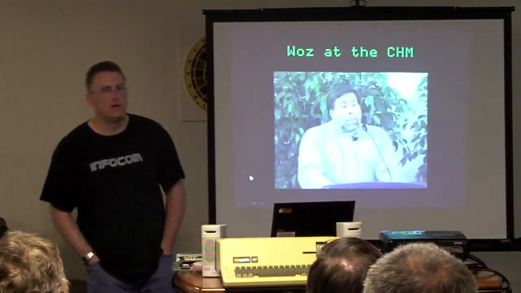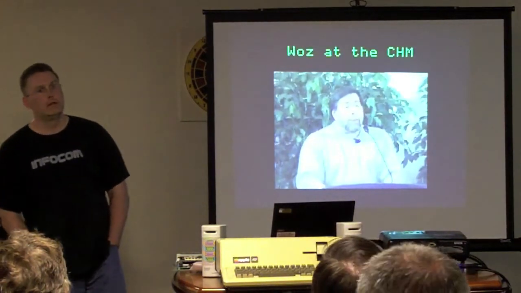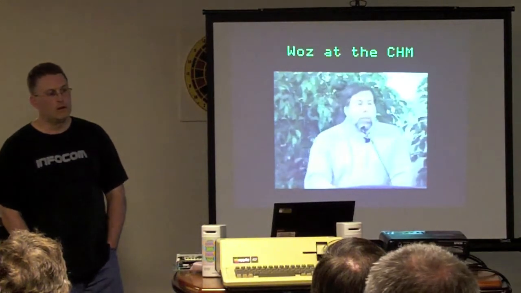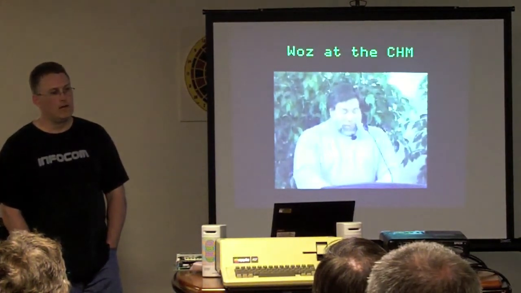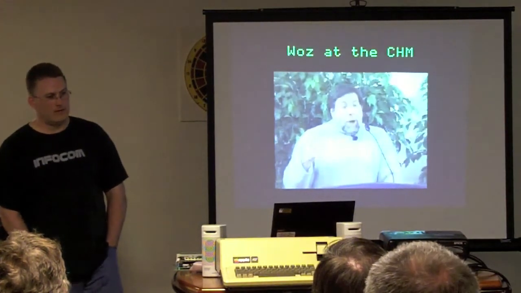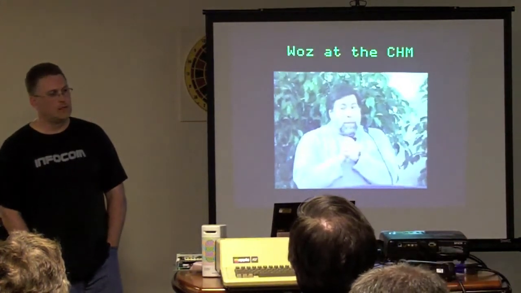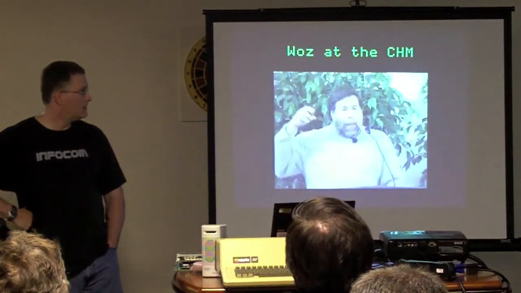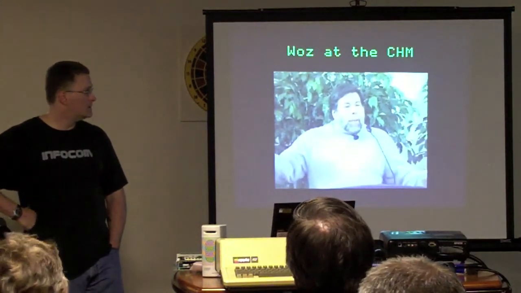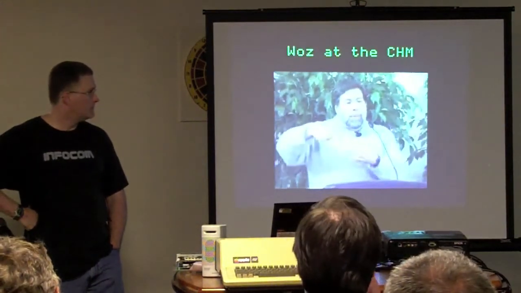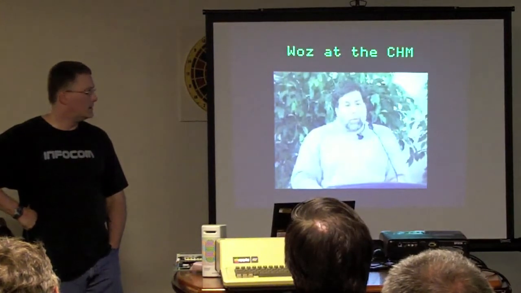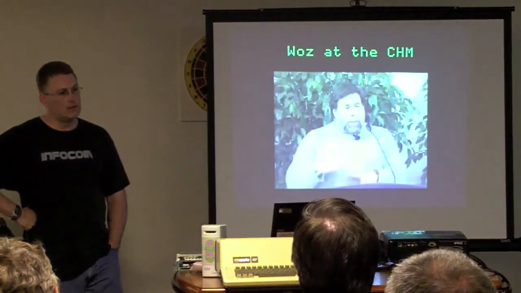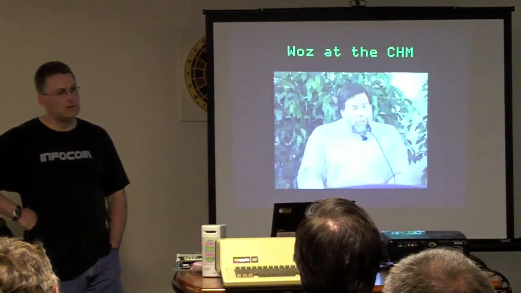From Wozniak's 2002 Computer History Museum speech: 'We saw the market going in the business direction and decided to pursue it with the Apple III — more designed for business people, more of a closed machine with fewer slots. The Apple III was getting a lot of prominence in the company, but they did things I still can't understand. They said the Apple III is for business and the Apple II is for games, so they put in extra chips to disable extra characters on screen and disable the extra RAM in emulation mode — put in chips to make it worse.'